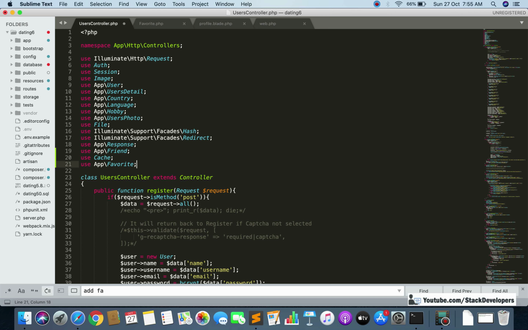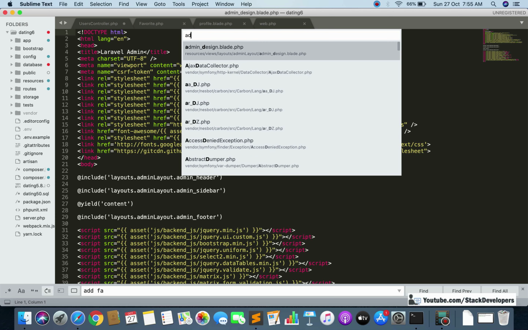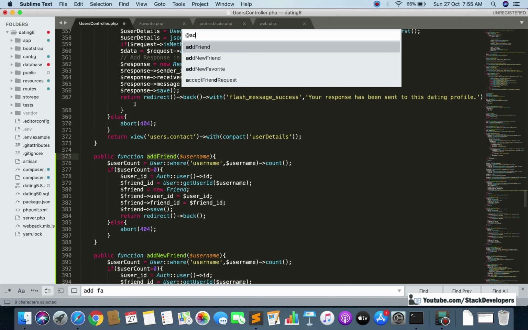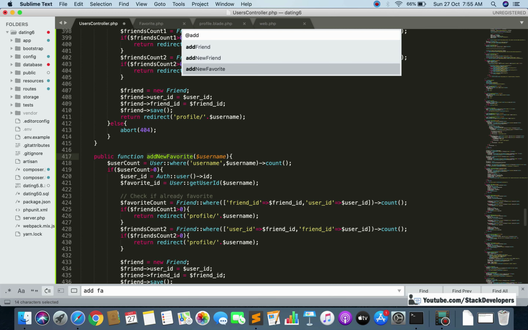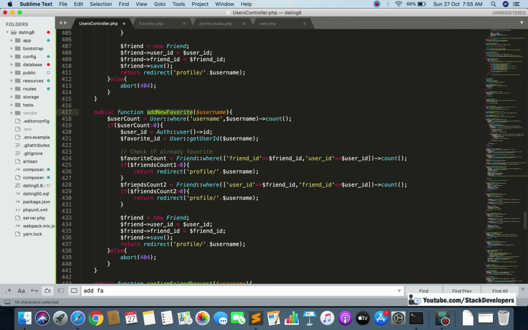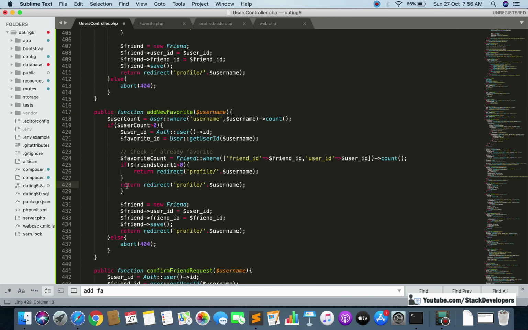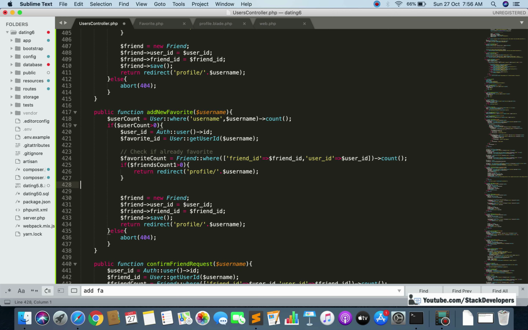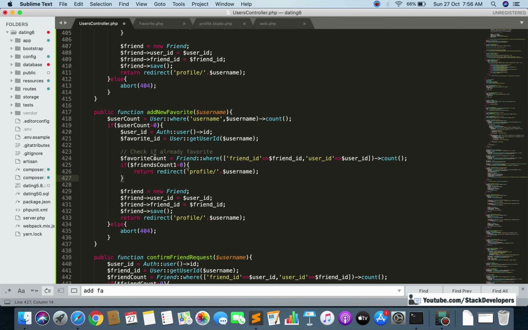Now I can modify the add new favorite function once again. Here this one is not required, we can remove it, and this one only requires favorite count, and I can use it like this.